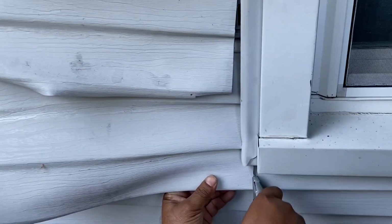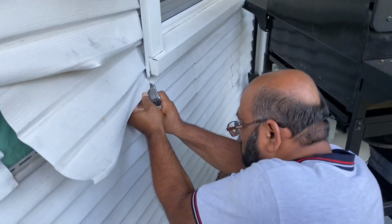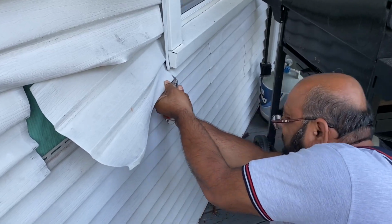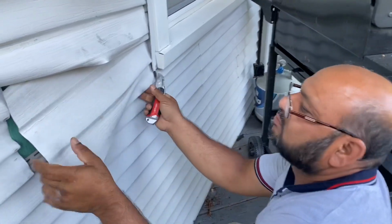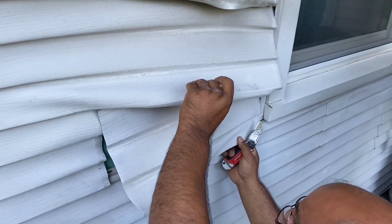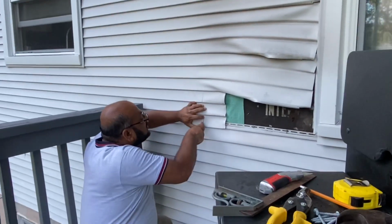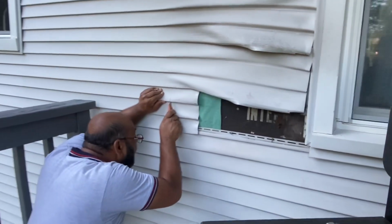Today I'm going to show you how to replace the siding for your house. That's a plastic siding that is damaged by the fire. It was damaged by the grill machine, which was blowing air, and the fire went to the wall and melted the plastic siding. So today I'm gonna change the siding. You guys are gonna see how I can change the siding.